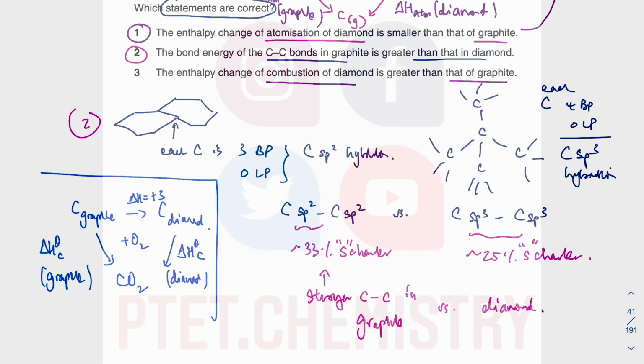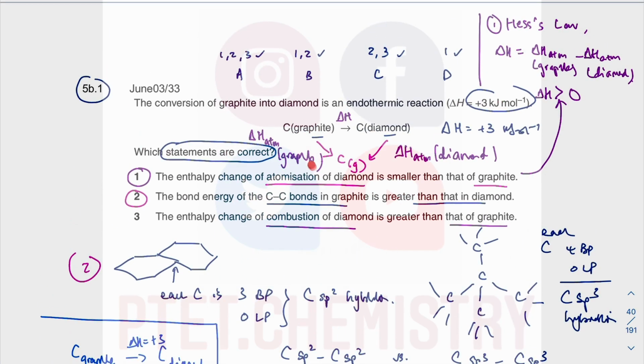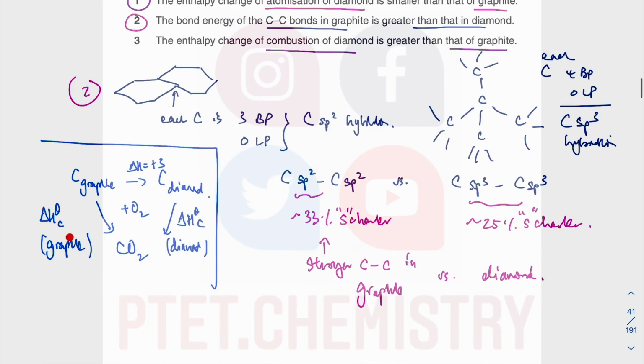is something that was given already, but we can relate it to atomization. We can also relate it to combustion depending on the reaction. Here is combustion, that's why you get CO2, complete combustion, because that is the definition of enthalpy of combustion. So the delta H equals the combustion of graphite minus the combustion of diamond. If you follow the Hess cycle properly, you go this way and then you have to go that way in order to reach back there. So you have to do minus that.